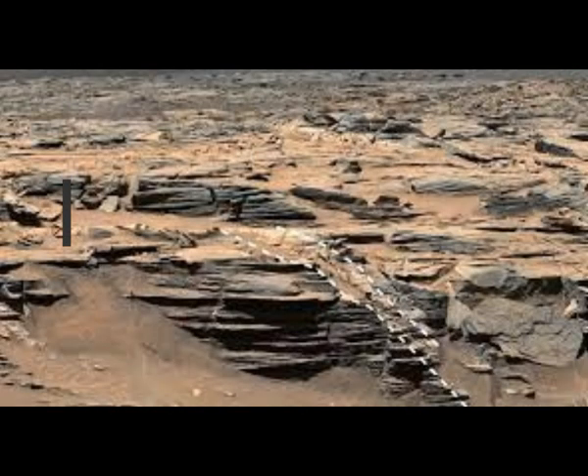Mars is thought to be approximately 4.6 billion years old. These results add to the growing body of evidence that water was once widespread on Mars. To better understand the planet's watery past, the study authors proposed the Opal Ridge Fracture in Gale Crater as a new destination for collecting geological samples or for potential human exploration missions.